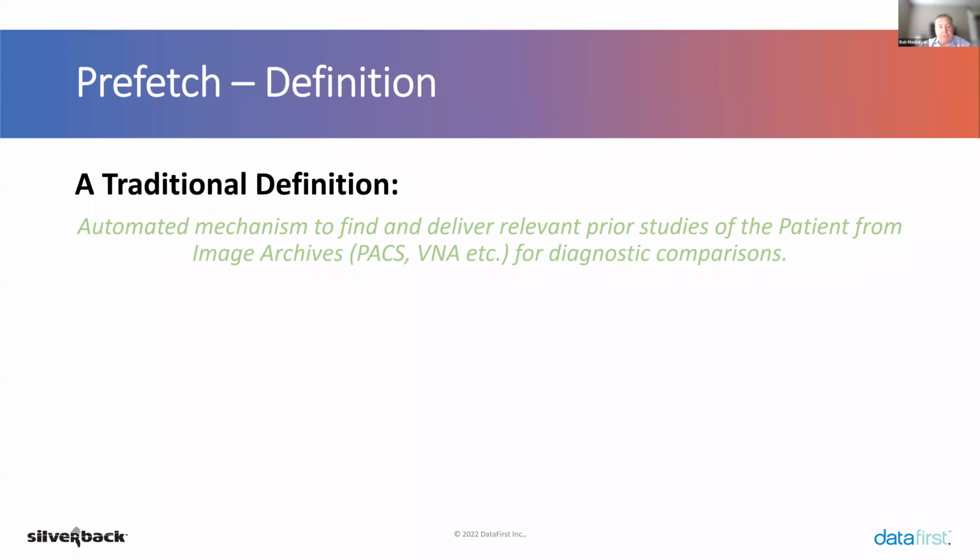So with that, I'll move into the presentation here. We've offered just a traditional definition of what prefetch means: the automated mechanism to find and deliver relevant prior studies of the patient from an imaging archive, PACS, VNA, et cetera, for diagnostic comparison. So essentially pulling them from any storage methodology and making those available to the end user on any viewing solution.